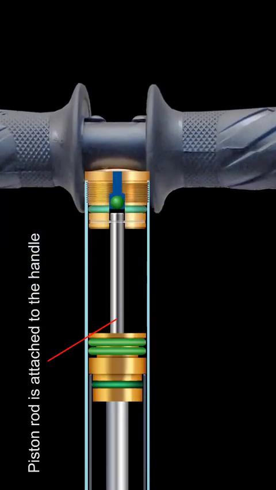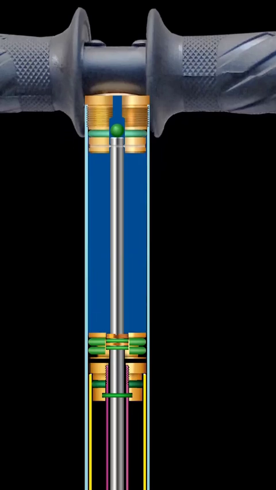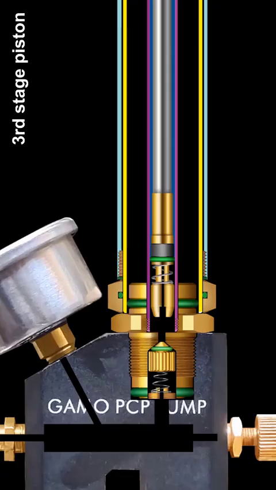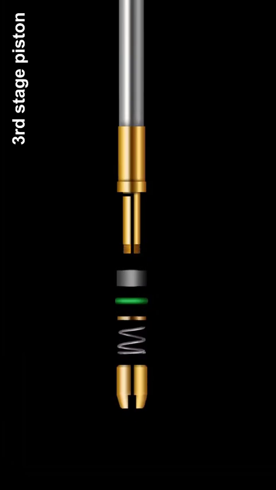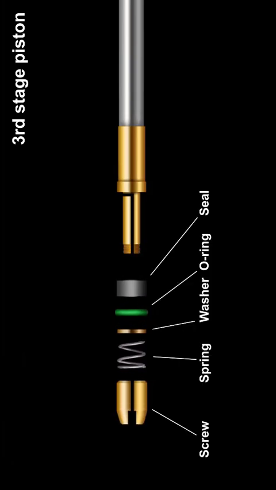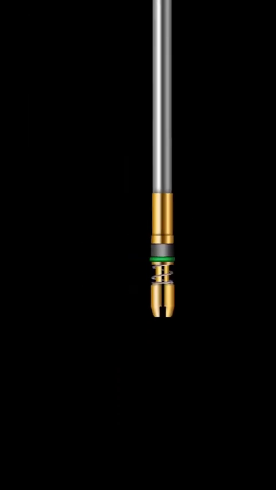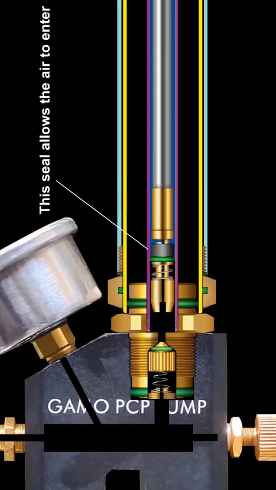The third stage piston rod is attached to the handle. It also moves with the handle. The third stage piston consists of a screw, spring, washer, o-ring, and seal. The seal can close or open the air passage. The seal on the piston uncovers the air passage.